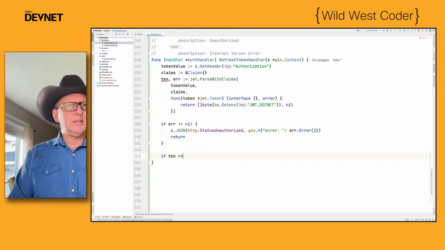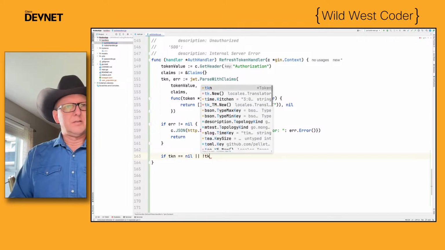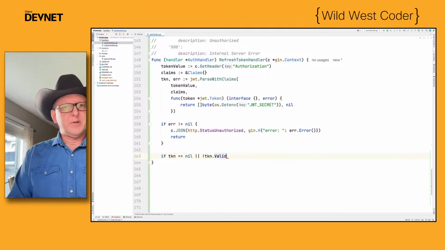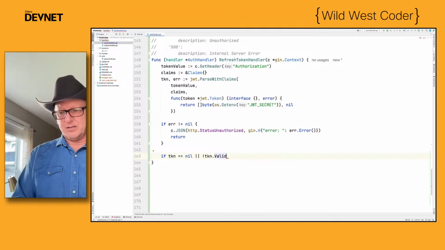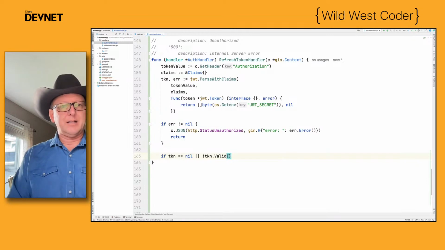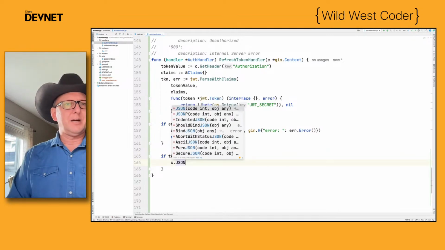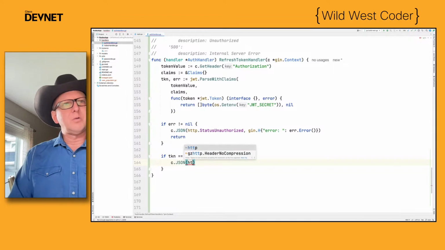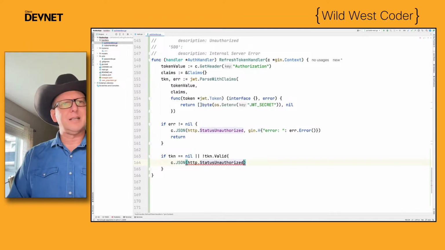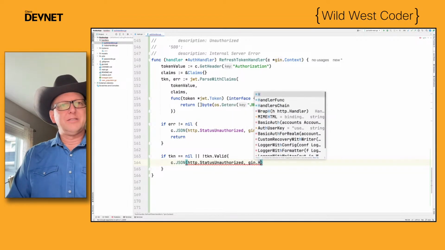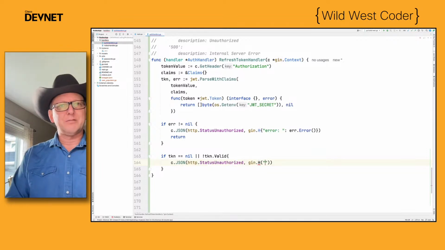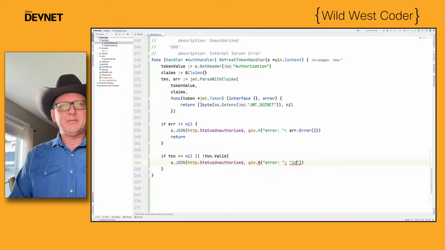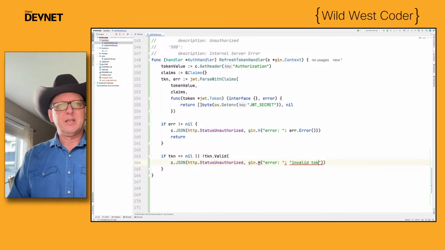So if the token is nil or the token isn't valid, then we'll also send back an unauthorized status. We'll give them a different error message. Don't normally like to do that, and kind of like to keep all the errors as generic and hidden as possible, so bad actors don't know exactly what's going on. But we'll be nice here.